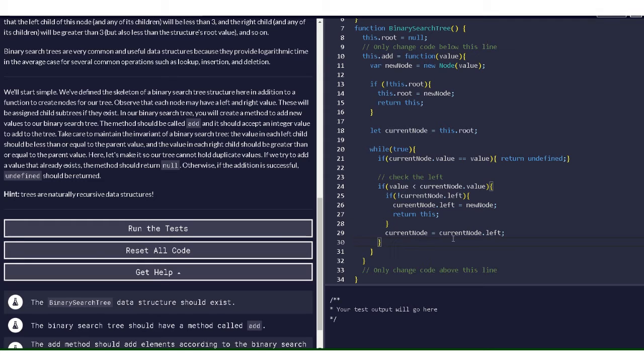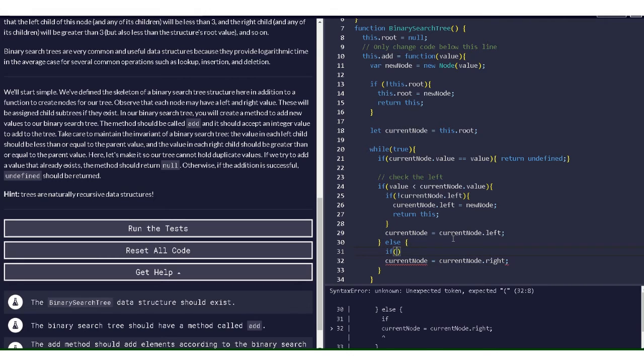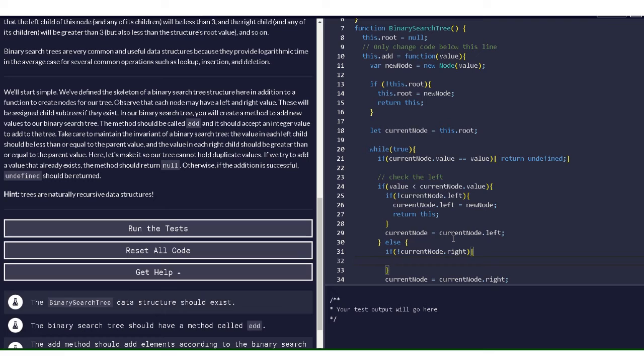So that's what we were saying right here. Else, so automatically it failed if it's greater than the current value, right? So then we will have to traverse on the right. So current node dot right, and check if current node dot right is empty.